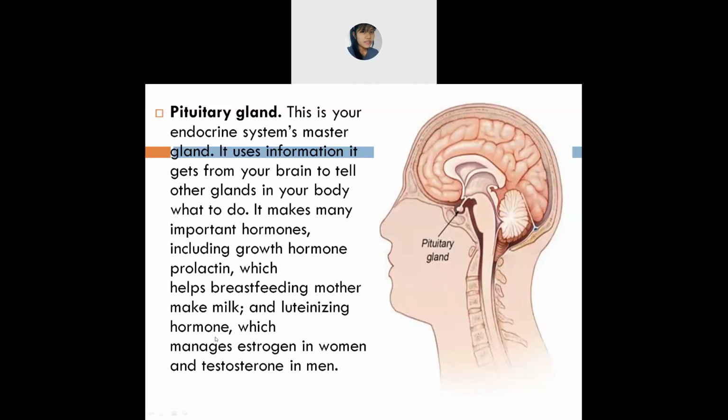Okay, for luteinizing hormone, and again, what will you get? You will find estrogen also. Estrogen in women and testosterone in men. All these are the names of the hormones. This estrogen is found in women, that is in the reproductive system. And testosterone you'll find in men, which is responsible for the male reproductive system. And this prolactin is responsible for releasing breast milk, which is found in the lactating mothers, means in the woman.